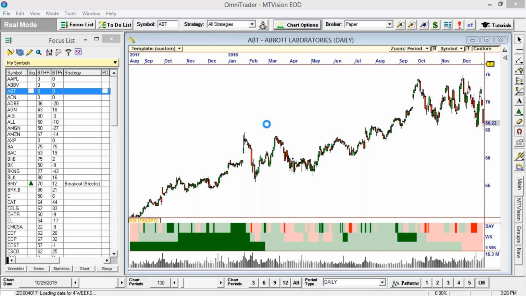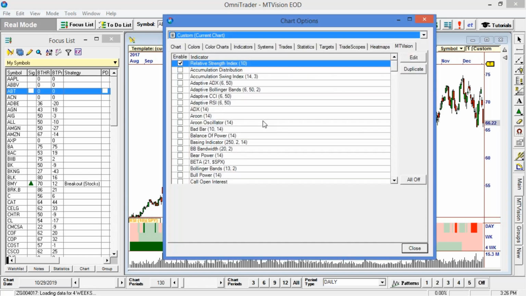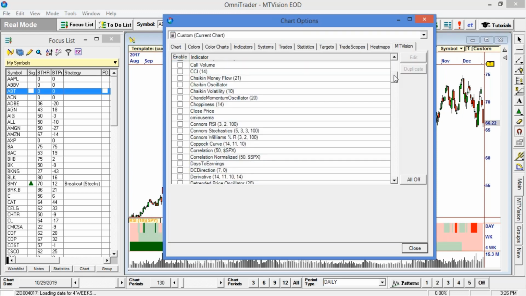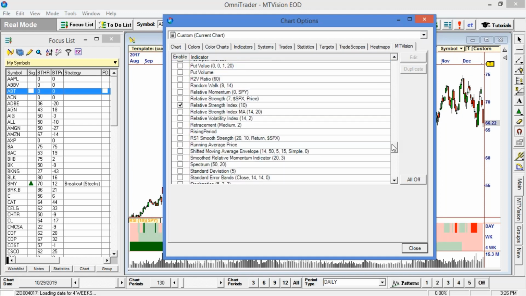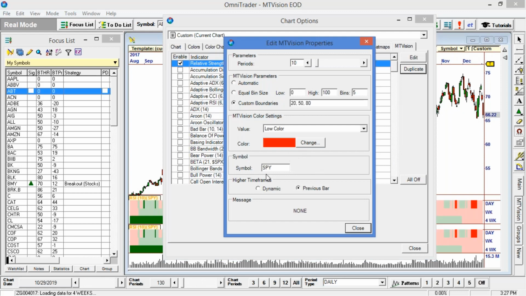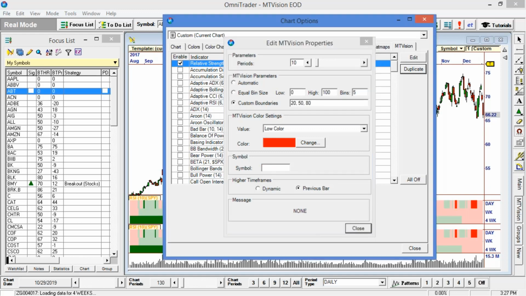All right, let me go back to that. One more thing I want to show you is, in fact, we will talk about how we have provided something like this for you. Whoops, let me go back. I had the RSI and I lost it. There it is. All right. And again, this is looking at the actual SPY. See that down here? I know it's in yellow, a little hard to see, but it's looking at the SPY. Well, let me duplicate this, and it creates a duplicate. I can say, all right, so I want to look at the broad market information. I'm going to delete that and click close.